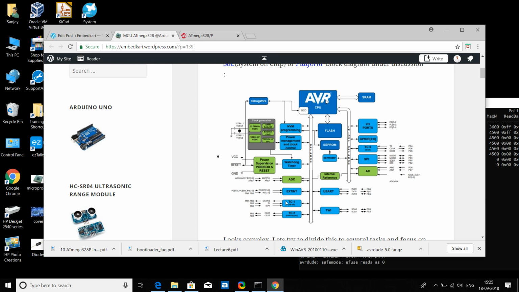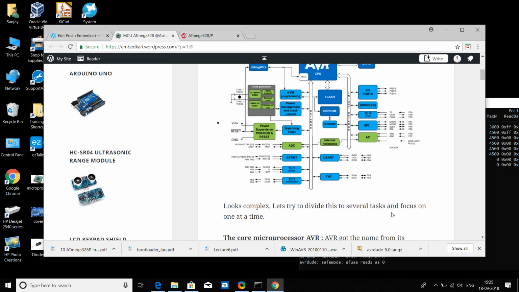If you go for some PowerPC-based networking devices, that will have a PowerPC core and other building blocks. There may be something related to Ethernet, fast Ethernet, gigabit Ethernet. So it depends upon what kind of application, what kind of area you are looking for. And it can be single core, dual core, multi core, there is no limit on that.